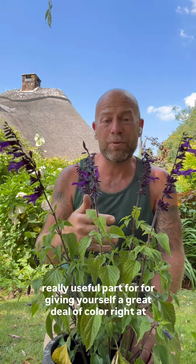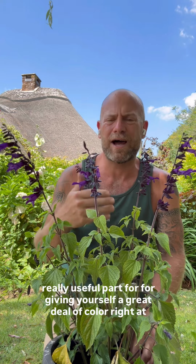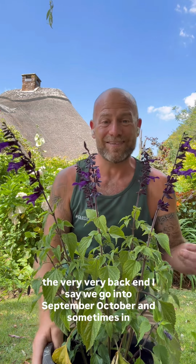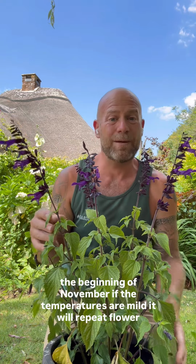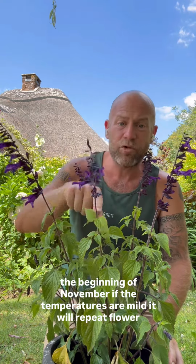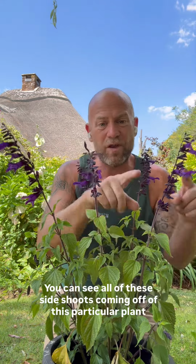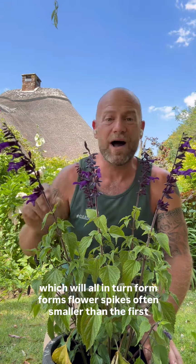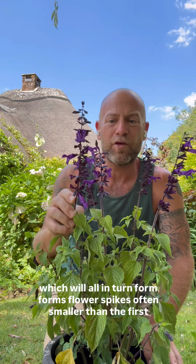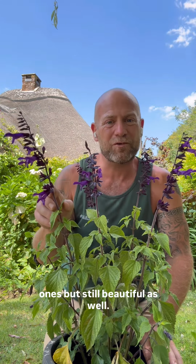A really useful plant for giving yourself a great deal of colour right at the very back end. I say if we go into September, October and sometimes in the beginning of November, if the temperatures are mild, it will repeat flower beautifully. You can see all of these side shoots coming off of this particular plant, which will all in turn form flower spikes, often smaller than the first ones, but still beautiful as well.